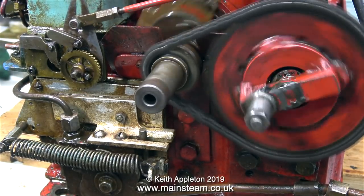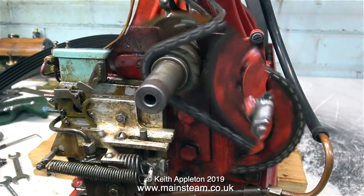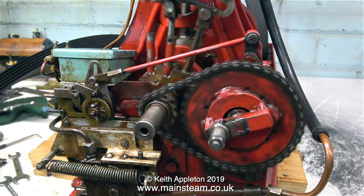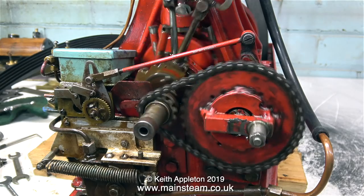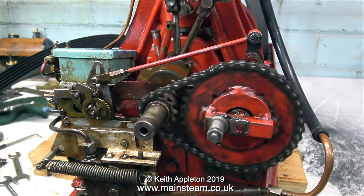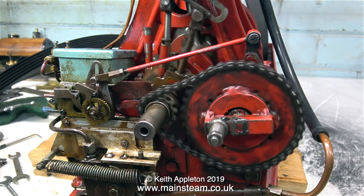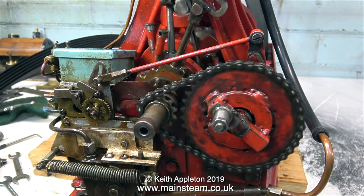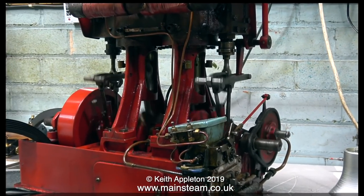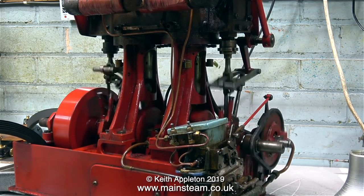So the problem of the damaged bearing is more complex than I first thought. It wasn't just some dirt in the bearing, that wouldn't help. But if the oil supply was intermittent, not only would it be not good for the cylinders, it was definitely not good for the bearing that received the least oil. But now everything seems to be working fine, that is until the next day when I looked on the bench and there was a pool of oil. There's an oil leak where the main copper pipe meets the pump. This would also need fixing before the engine is returned to the owner.